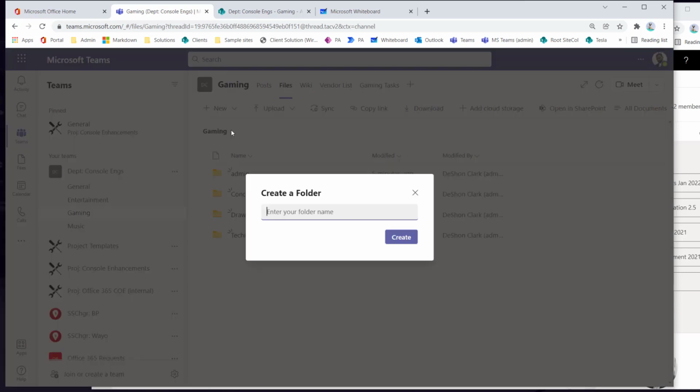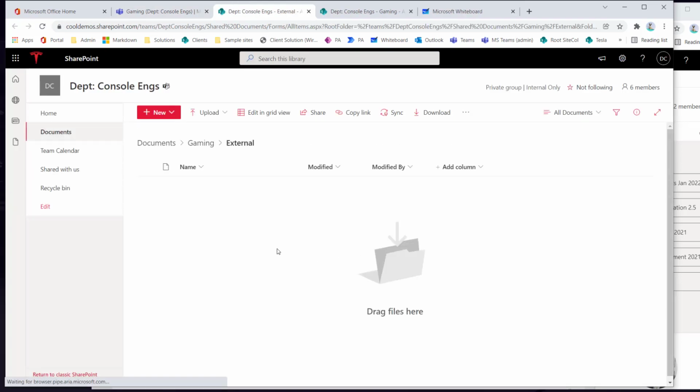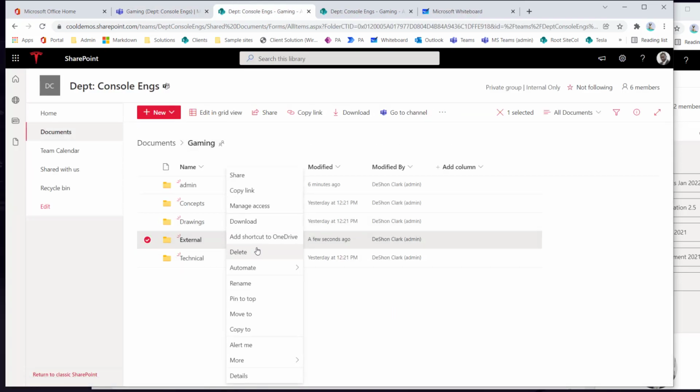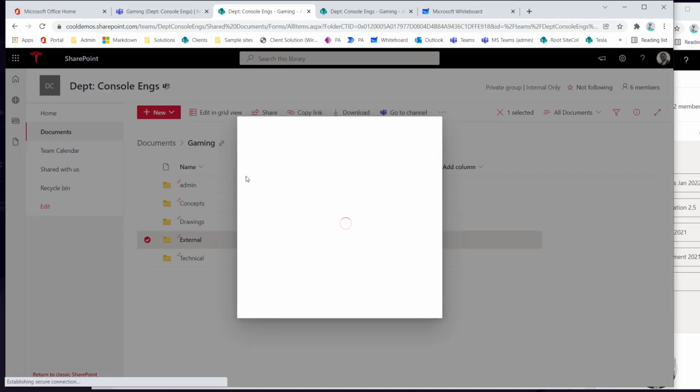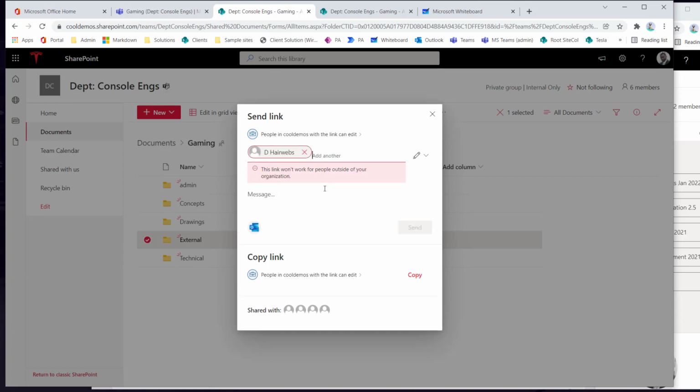So in our strategy, usually what we would do is create an external folder, something that's very explicit, and at the very top of that folder, at the folder level, we would then invite our external user to that particular folder. And you can do that in various ways, where you could use the share option and then invite that user using the share. And here I'm going to just type in an external email address, and this is going to render that. Oh, it seems like this particular SharePoint site is not configured for external sharing.